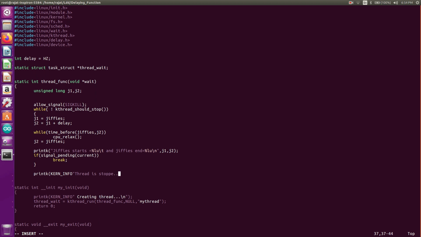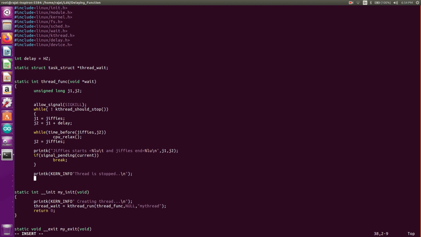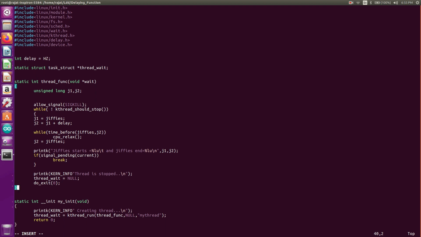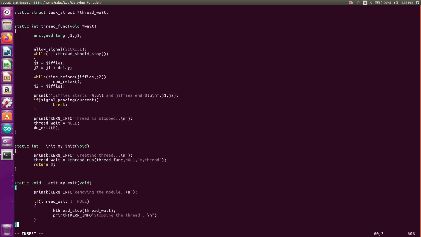And we make this thread_wait equals NULL, and we can exit also from here. Yeah, this looks fine to me. So I've just created the thread function, and in this I'm using the time_before jiffies macro just to make my CPU relax for some time.